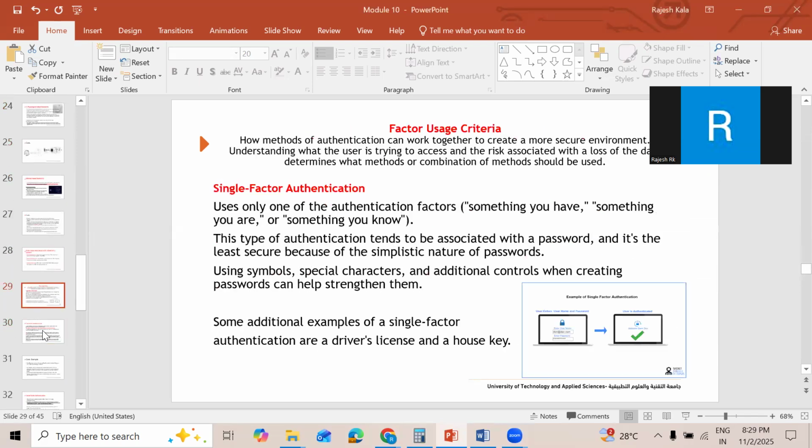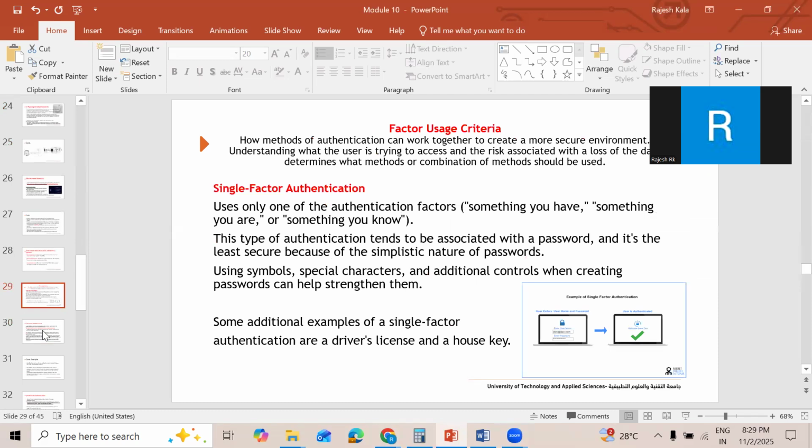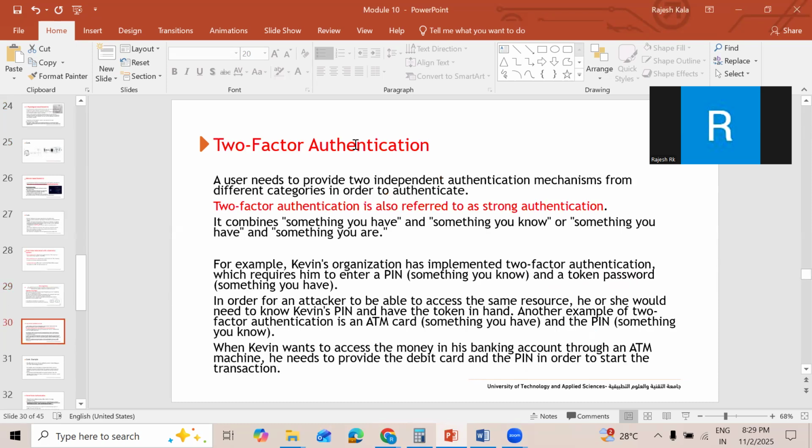Single factor authentication, then two factor. Single factor means any one out of those three: something you have, or something you are, or something you know. Two factor means we authenticate a client or a user with a combination of two of the three.